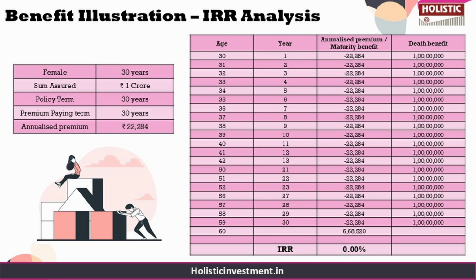Analyzing the cash flow, we find that the IRR is completely zero. So in this policy, there is no additional benefit other than life cover. But the life cover premium is costlier compared to a pure term life insurance policy. So let us now do a comparative analysis to help us understand how this policy or life cover or other investment vehicles can perform better when invested separately.